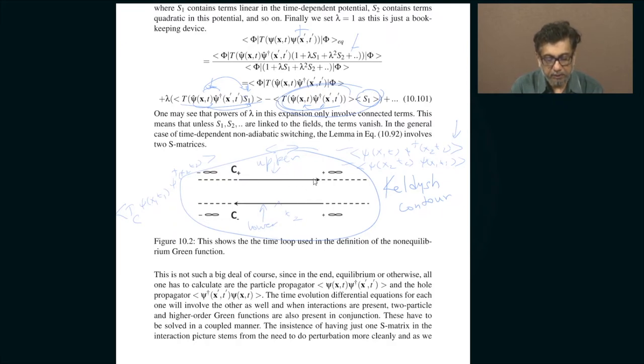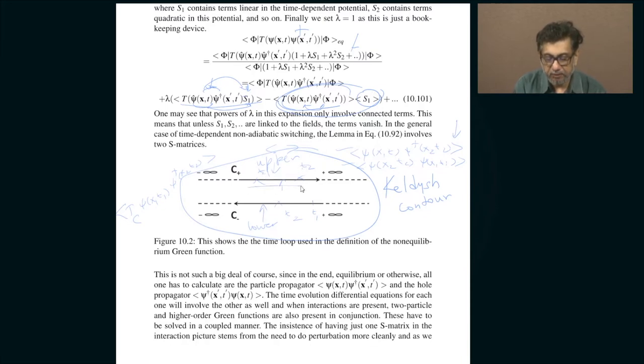So, if T2 is on the lower branch and T1 is on the upper branch, it does not matter what the relative magnitudes of T1 and T2 are. T2 will always be greater than T1. Whereas if both T1 and T2 are on the same branch, then on the upper branch T2 is greater than T1 if it is numerically greater than T1, to the right of T1. But on the lower branch, T2 is greater than T1 if it is to the left of T1.